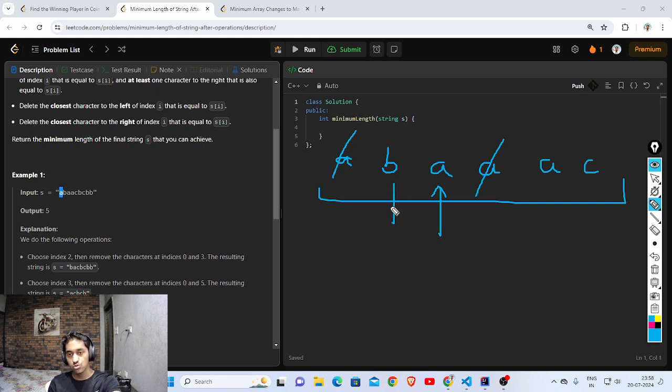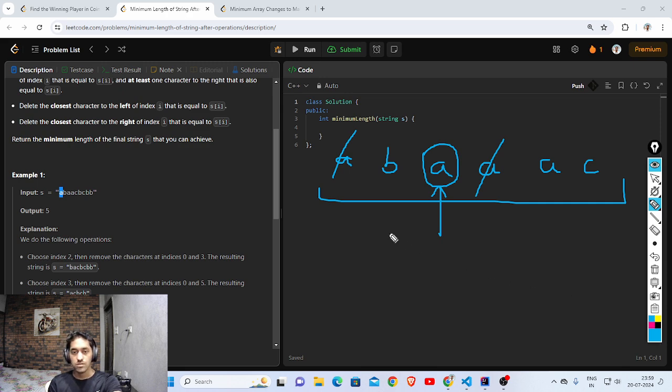So I can't choose B because there's no character B coming before B itself, the one that I choose. I can choose A. So the one that I choose need not be removed, but the one coming after and the one coming before needs to be removed. So right now the length becomes 3.